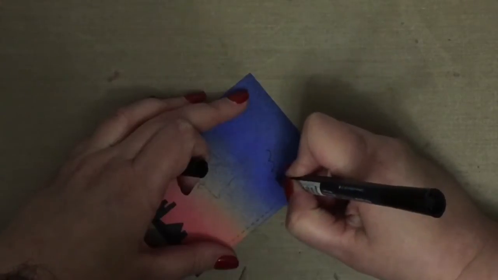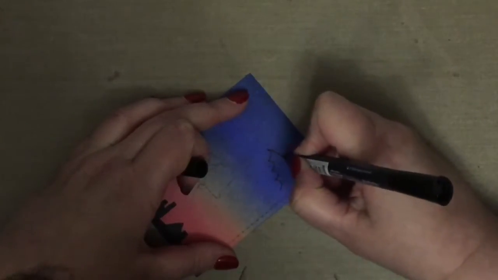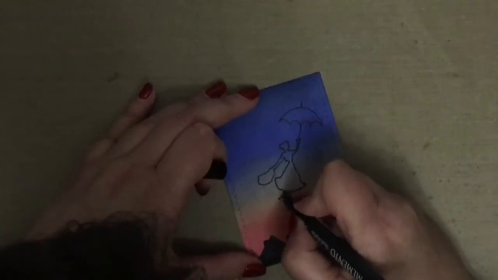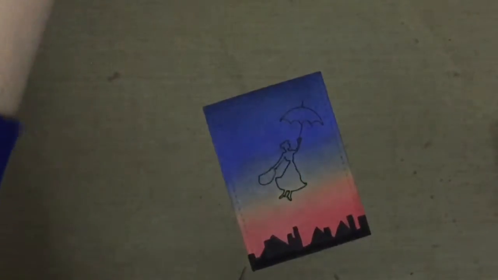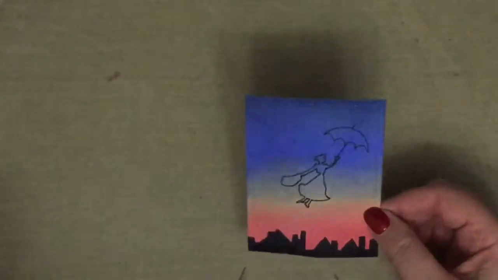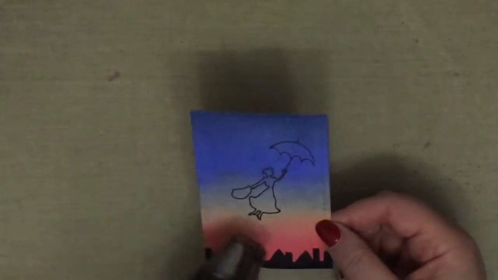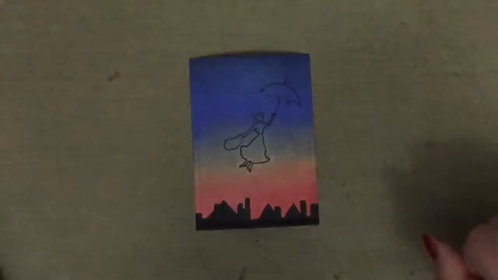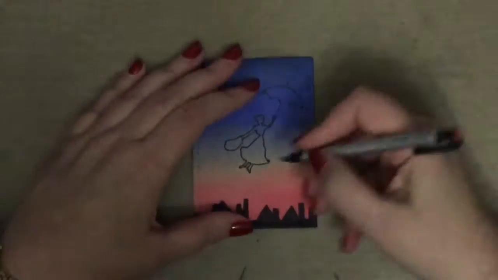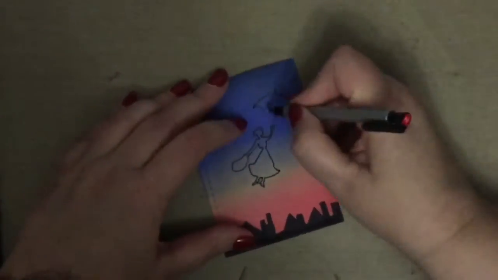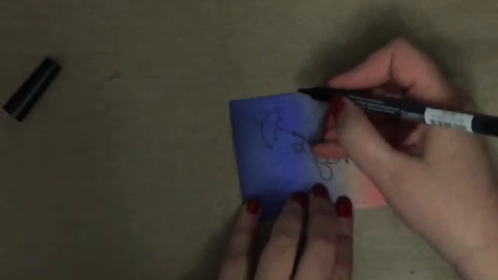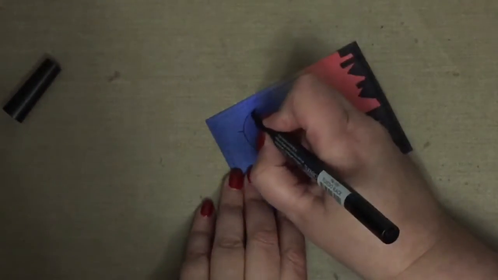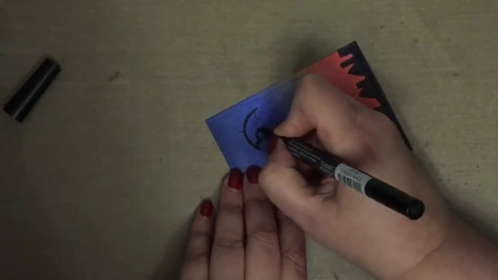I traced Mary in pencil. I'm going over the outline in the Memento marker but if you go over something with pencil then go over with marker you sometimes get the shininess of the pencil. So I wanted to rub out the pencil so I'm just heat setting it first before I take my eraser to it because if I didn't do that I could smudge the ink all over the place. I'm erasing the pencil marks and now I'm going in with the brush tip of the marker to fill in that silhouette of Mary and her lovely umbrella.